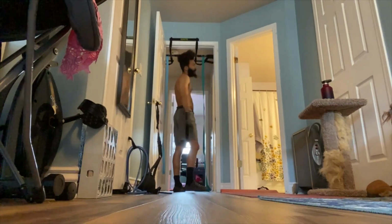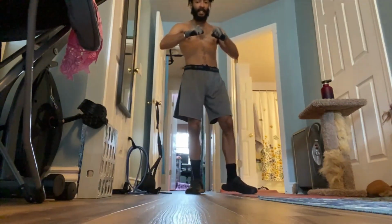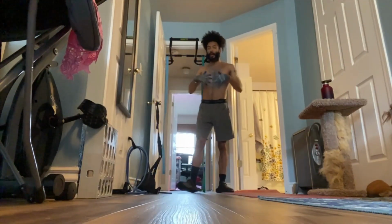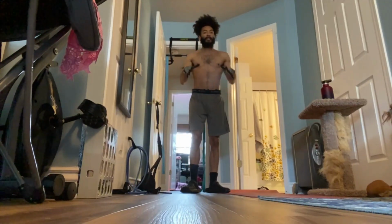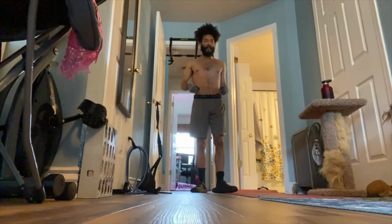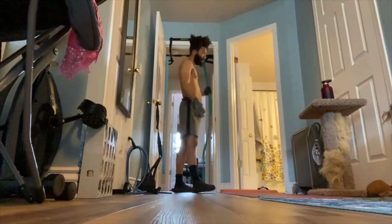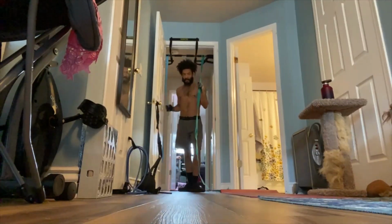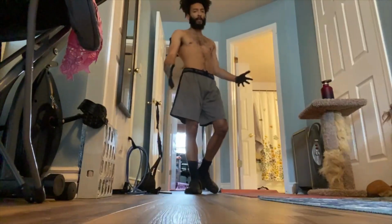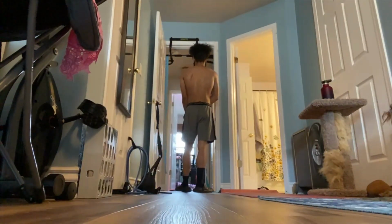One of the hard parts about not having actual rings is it's constantly, the whole upper body part of this workout, it's just gonna be constant grip strength as well as actually doing the movements. Not that the rings lessen the grip strength, but holding a strap challenges the grip strength a little more. And that's why I'm wearing gloves. I don't want to chew my hands up on these straps.